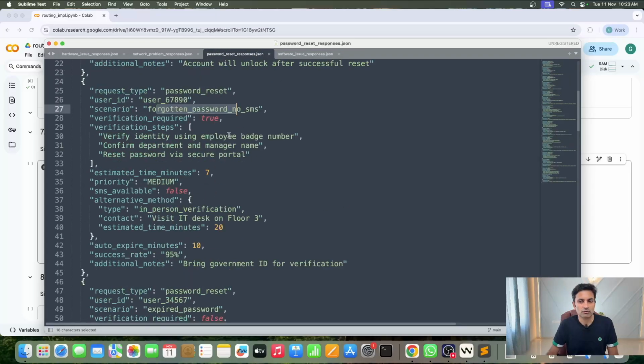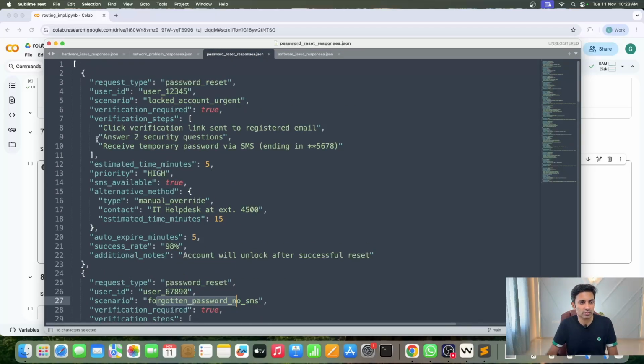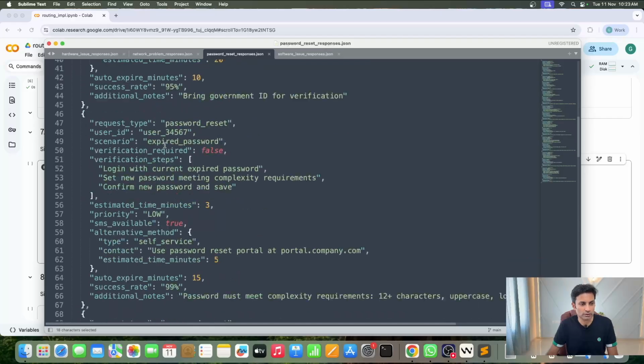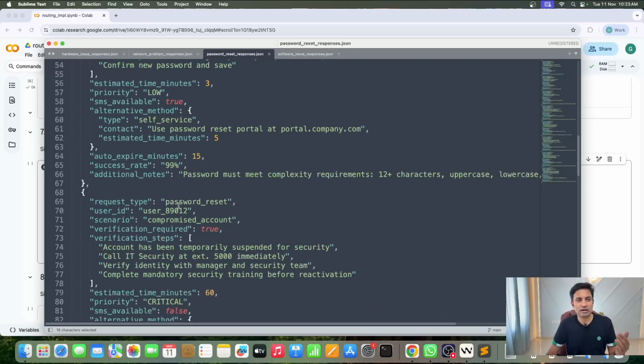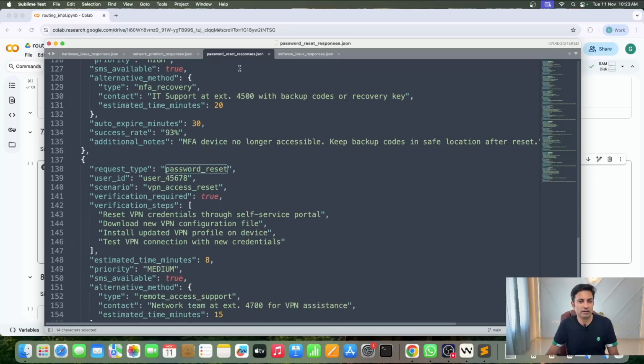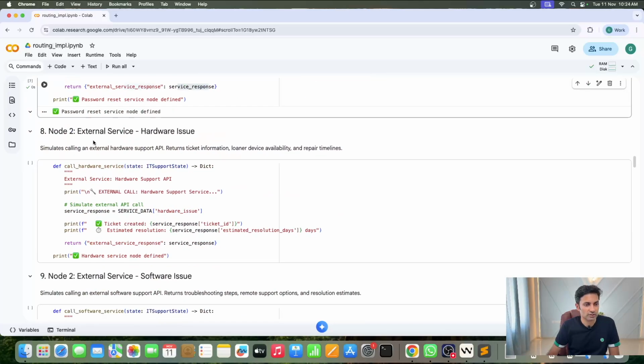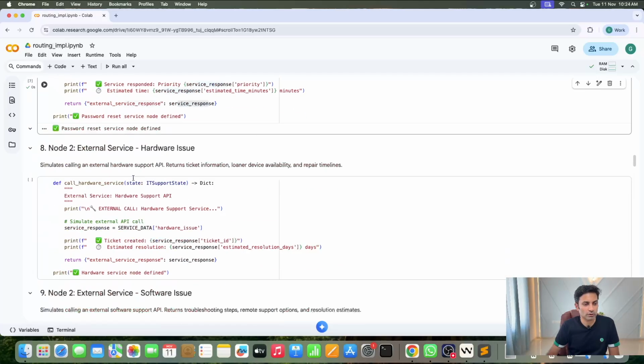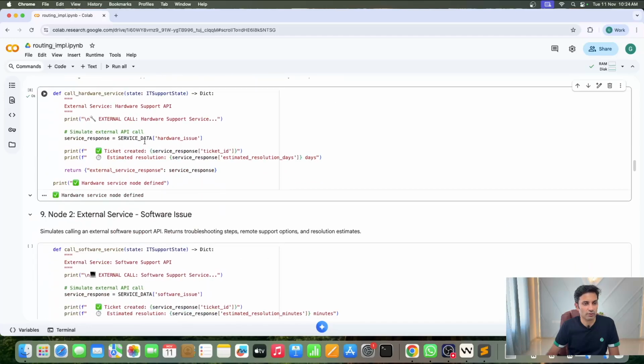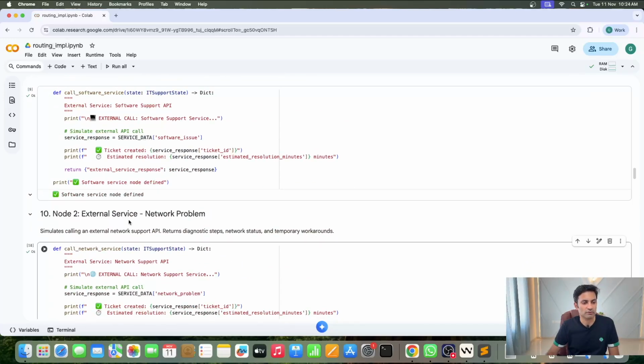So I'm going to give the complete JSON, which has all the different request types under the password reset category, and the model can figure out, based on the query, which one to pick up and respond with. We will take a look when we run it. So run this. This is the external service for password, similarly external service for hardware, software, and network problem.